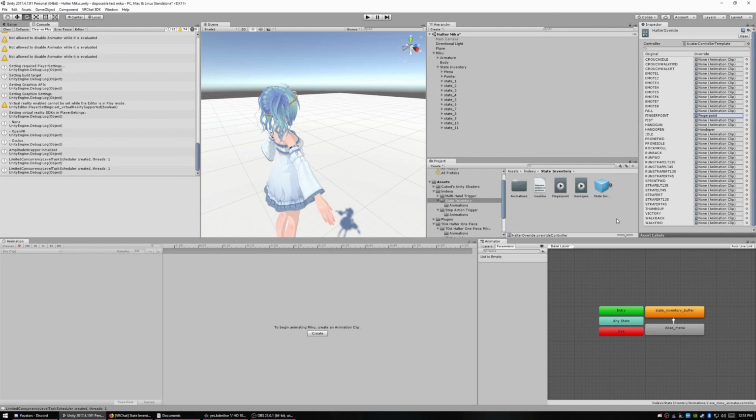The last thing you have to do is install the provided gesture overrides. To explain what those are doing, the inventory will be unhidden when you use handopen and fingerpoint together. The inventory will remain open until you release handopen. You can release fingerpoint as many times as you like.